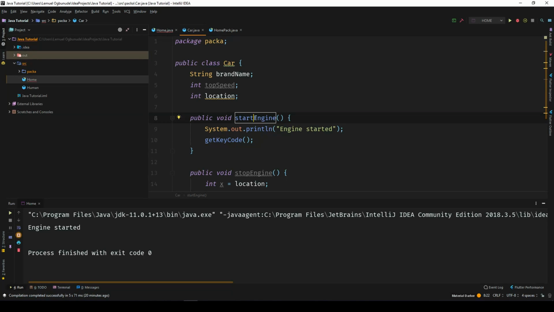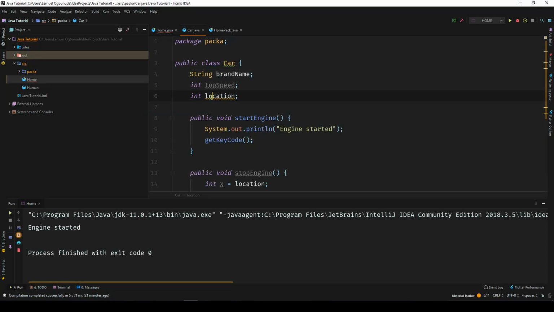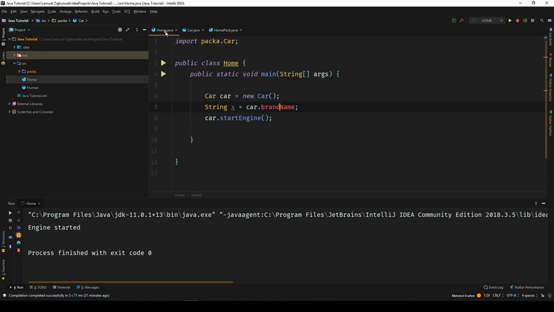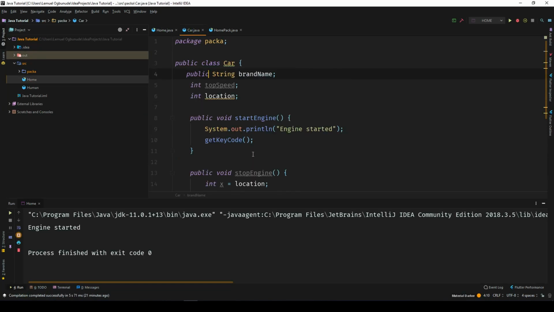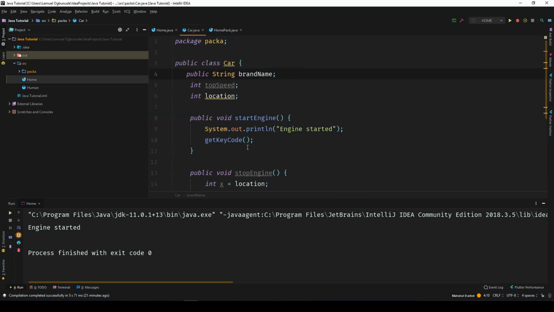That is because Java makes it protected by default. So I can't access it outside the package. If I want it to be accessed, then I can make it public. And voila, it can be accessed. So that is it for public, private, and protected.